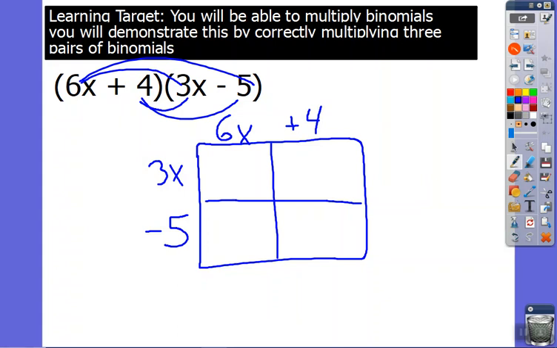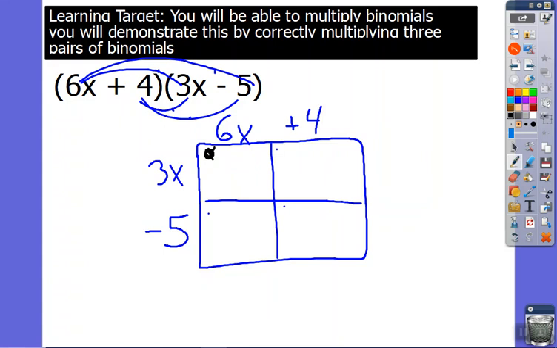So if you notice up on the top, I drew 1, 2, 3, 4 lines, and you'll notice down here I've got 1, 2, 3, 4 boxes. So this is just a very nice organized way to make sure we do all the multiplications, and it's a little more visual. So this first box right here, I am going to multiply the thing above to the thing to the side. So I'm going to multiply the 6x times a 3x for that box.